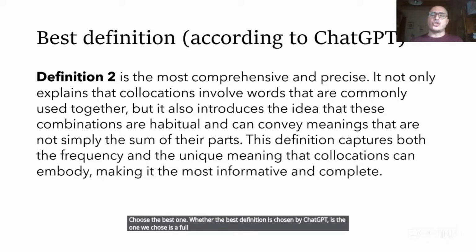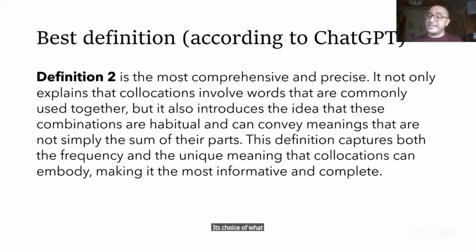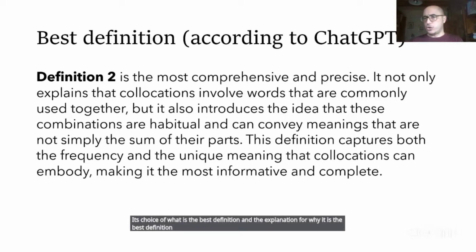But here we're also using our own critical thinking and our own knowledge of the language to determine whether the output, in this case, its choice of what is the best definition and the explanation for why it is the best definition, is correct or not. So this is where our own critical thinking as educators, our own knowledge of the language and our own knowledge of ELT comes into play.